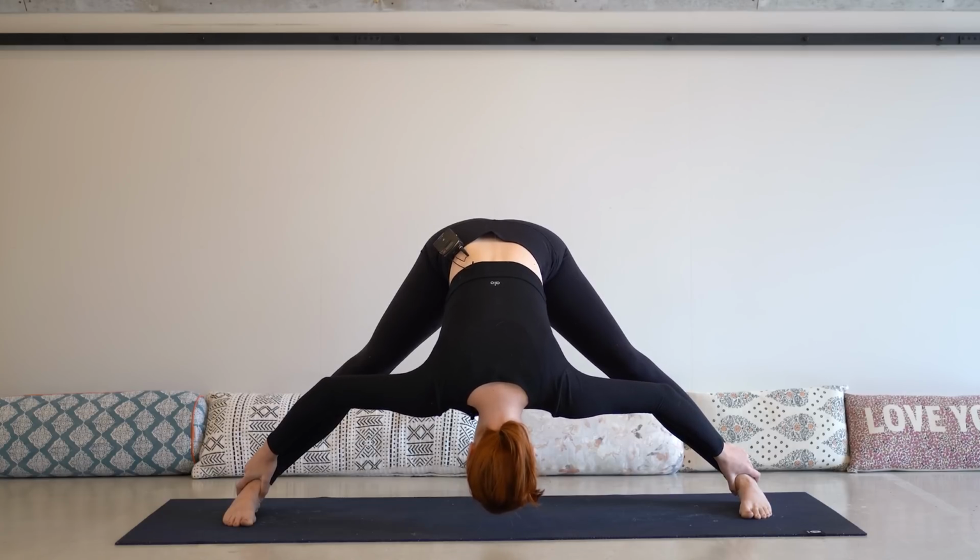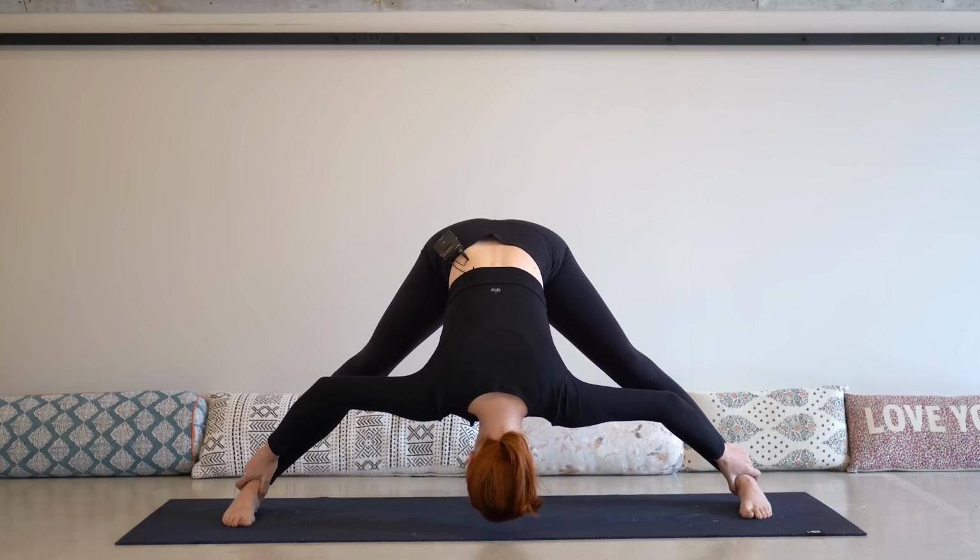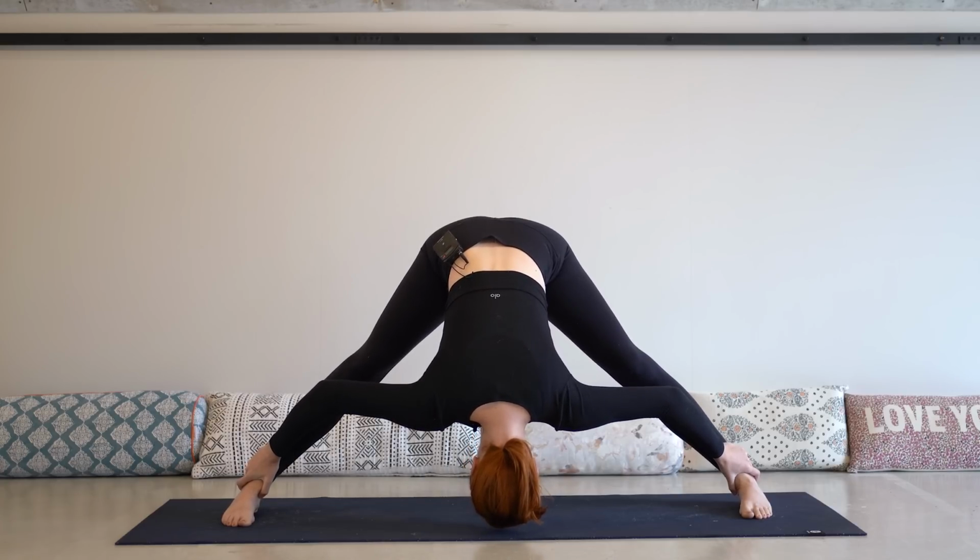We're really going to try to release from our feet, our ankles, all the way up into the legs, really focusing on the quads as well today. Into our hips, low back, and a little into our shoulders. So take one more big breath here.